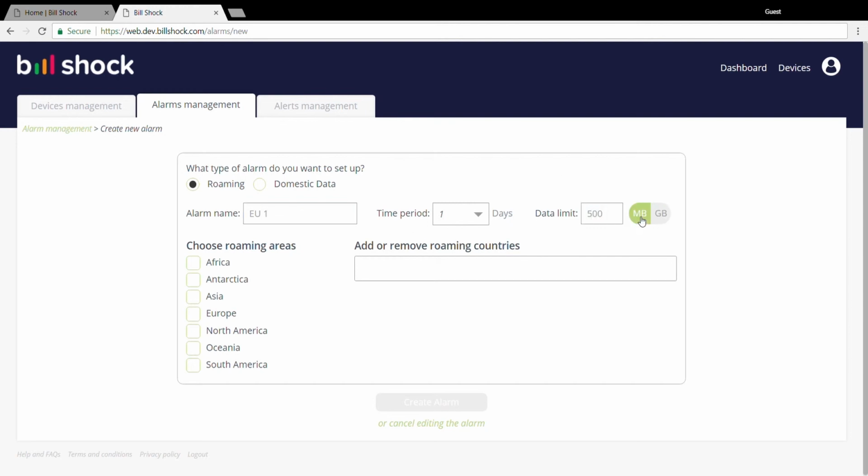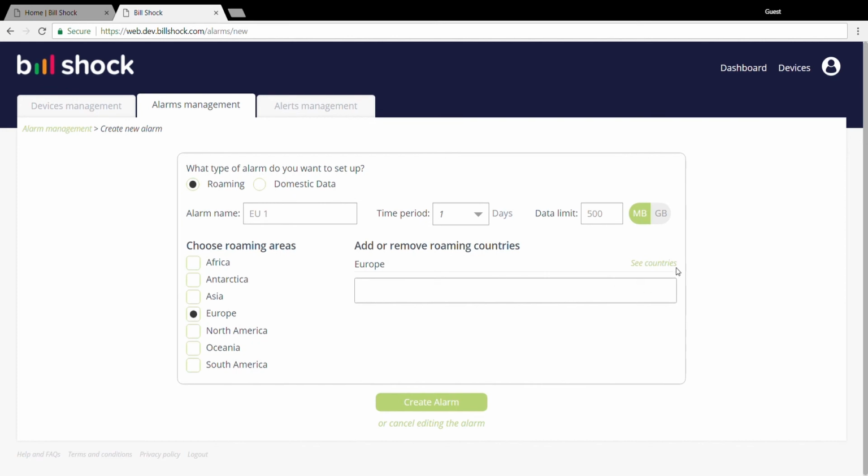The second part of roaming is that you can add countries into your bundle, and this is because some suppliers will allow you to go outside your home country into other countries and that's included. So if they're included, then you should take them out of your roaming alert. And the way you do that is you go down on the left hand side and you click the area that you want to take out. So example would be click Europe.